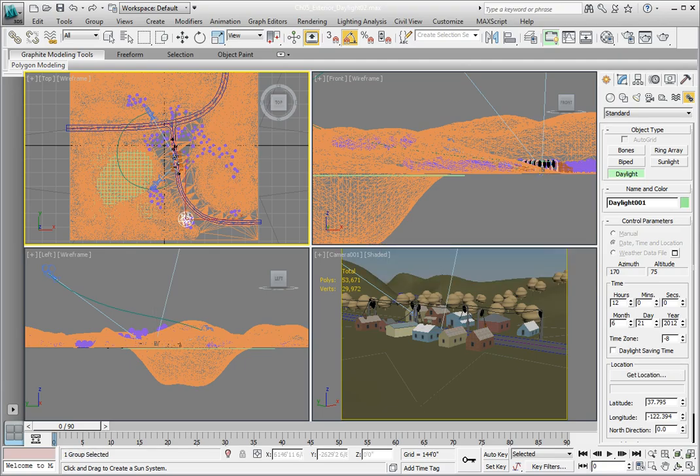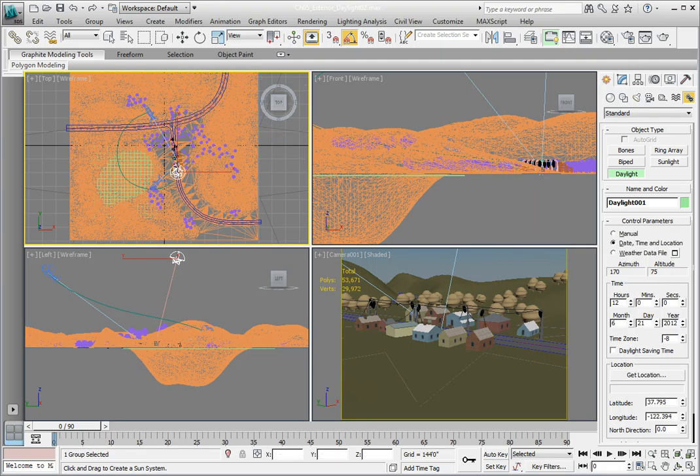Notice our cursor is still changing the position of the sun as we move our cursor up and down. This is changing the height of the sun above the ground in our scene. This sun is made up of two lights, a direct light and a skylight. The only rule here is that the light fixture itself is above the tallest point in your scene. So we drag the mouse up a little bit to give some height, then left click again to accept and create the daylight system. Now we're done creating our daylight system in our scene.